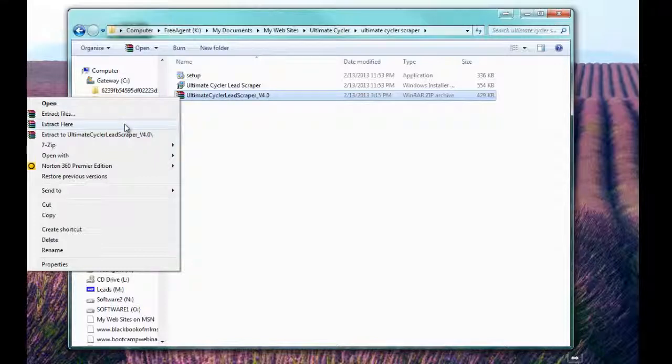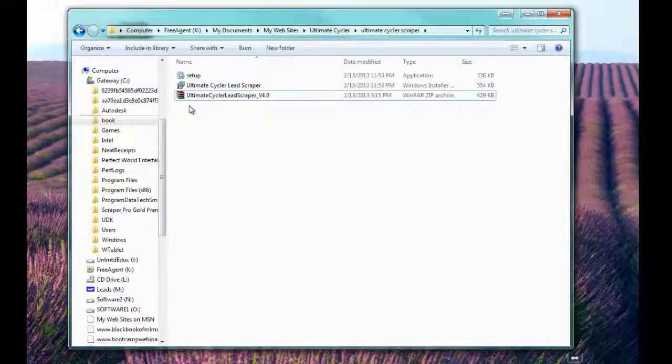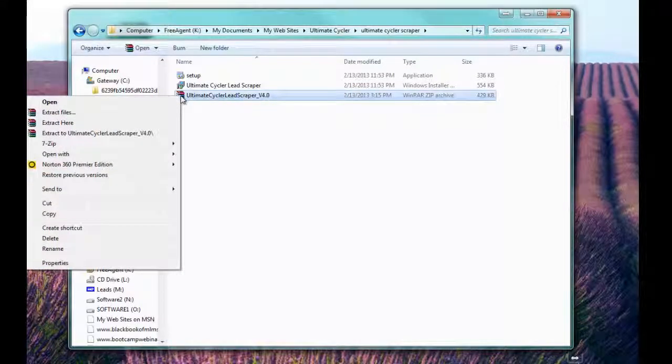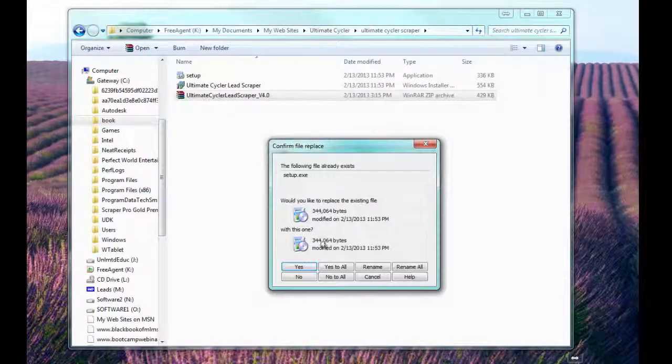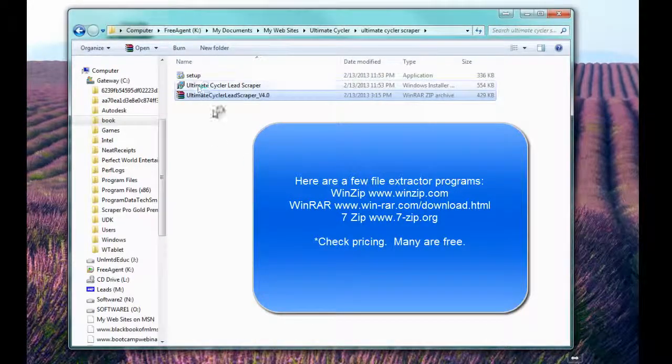This is one called WinRAR, and you also have, if you see over here, 7Z, that is a free program which will unzip, and I'll give you the link for that. You'll probably see it in your back office as well if you don't have an unzipper. But most computers nowadays have that in their system. So if you right click, you'll see that coming on, and just click extract, and I always extract here, because I already have it there.